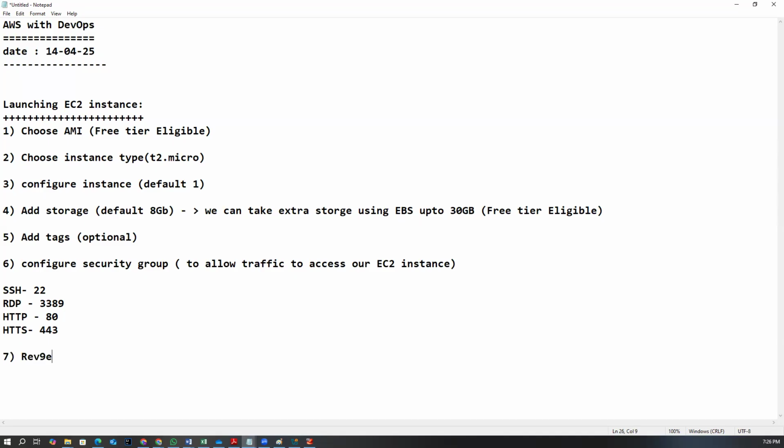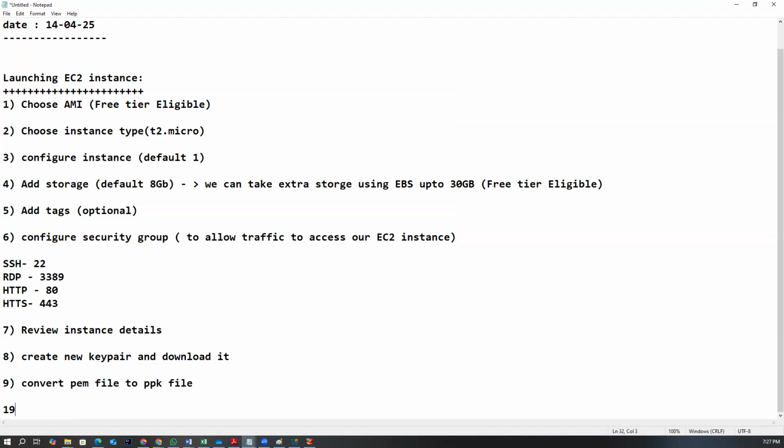The seventh point is to review the instance details. Once you select all these things, you need to review the details. Then create a new key pair and download it. The ninth point is to convert the PEM file to a PPK file.